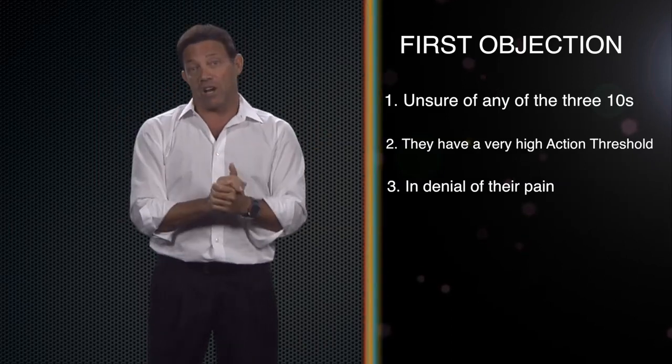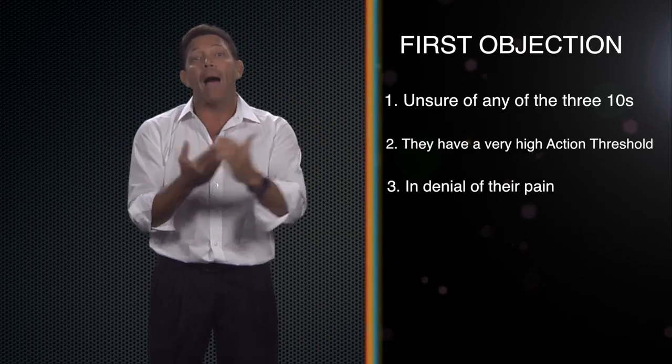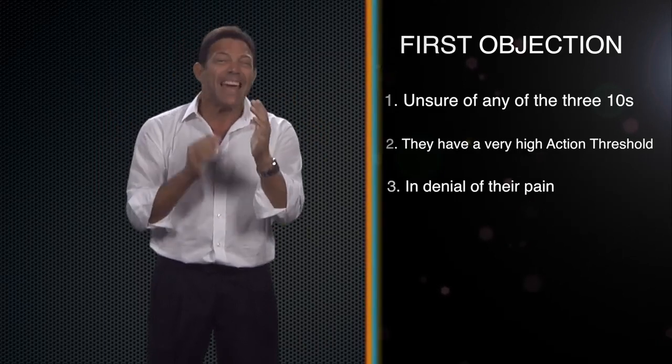So they give you a stall objection, like, let me think about it, or let me call you back, which isn't real. You see, 90+% of the time, that first objection right out of the gate is nothing more than a person's knee-jerk reaction to stall. It's not their real objection. That'll come out later, if there actually is a real objection, when you're a bit further down the straight line and gotten him to a point where he's feeling absolutely certain about all three of the 10s. When you've got him there to a 10, 10, 10, that's when his real objection will finally come out.